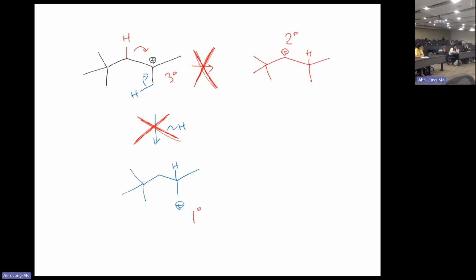So you kind of get the idea, right? If adjacent carbons are more substituted, and you can make a more substituted carbocation than what you're starting from, then yes, you have to expect a rearrangement. If you move the hydrogen from the adjacent carbon and it becomes less substituted, it will not happen.